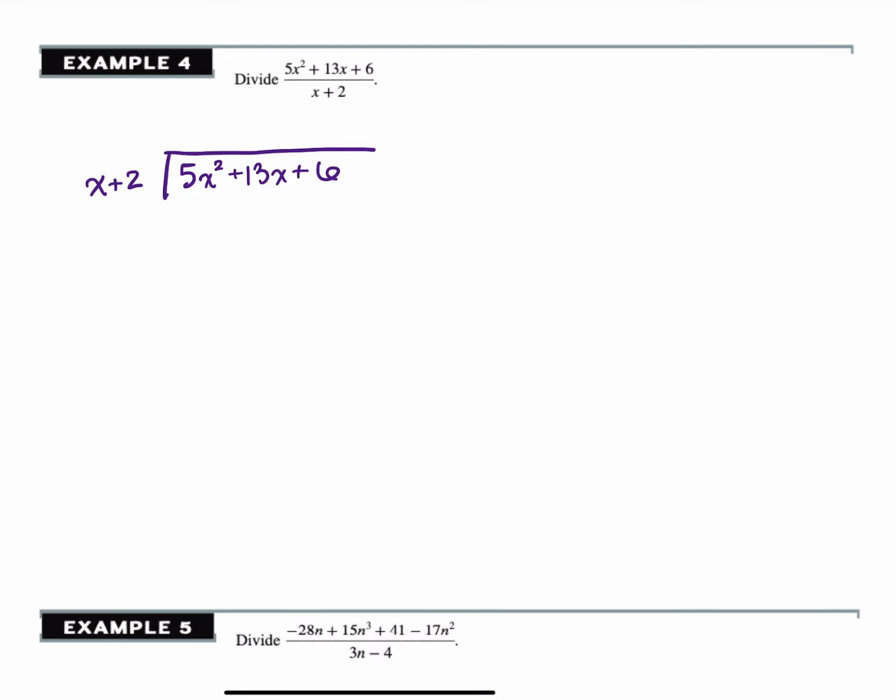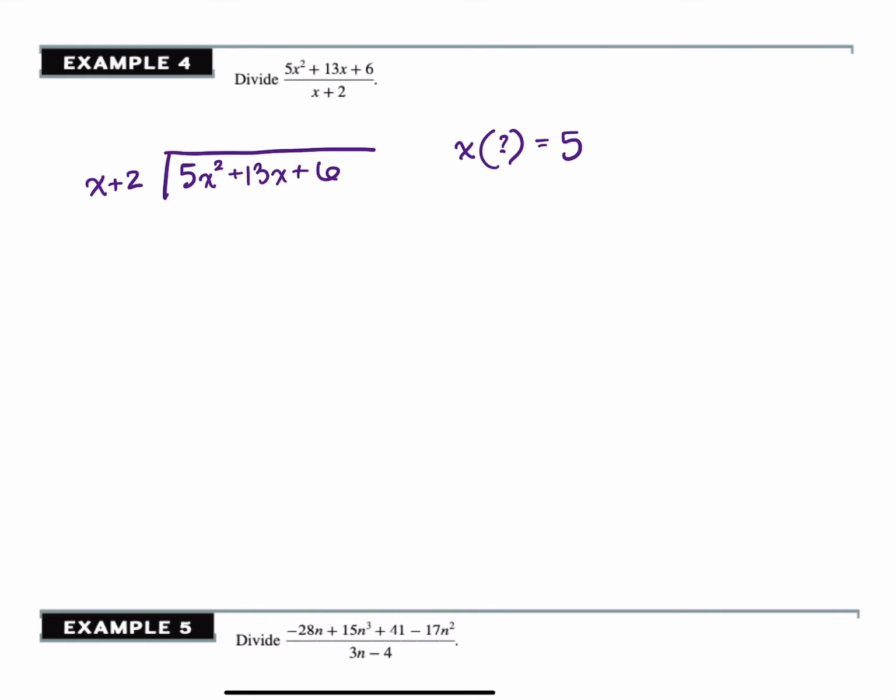So let's start doing this division. In general, I'm going to just look at the first term on the outside and then the first term on the inside. I see x, and then inside I have 5x. So the question I'm going to ask myself is, x times what? x times some number gives me 5x. I'm thinking about what I need to multiply this outside number by in order to get this inside term.